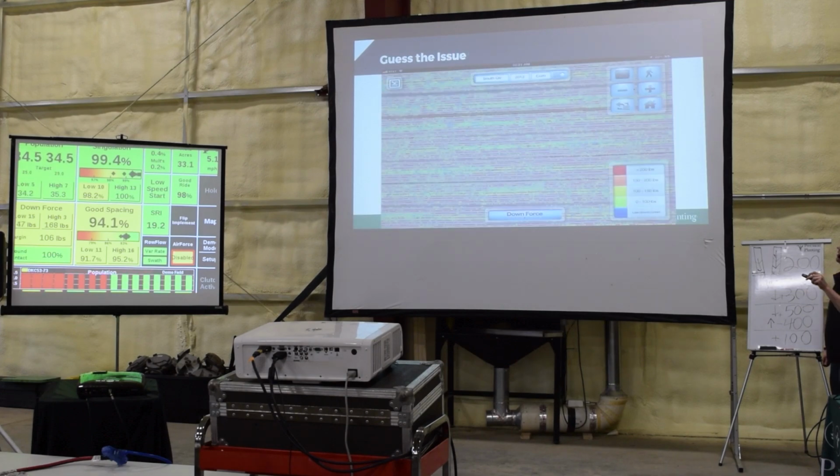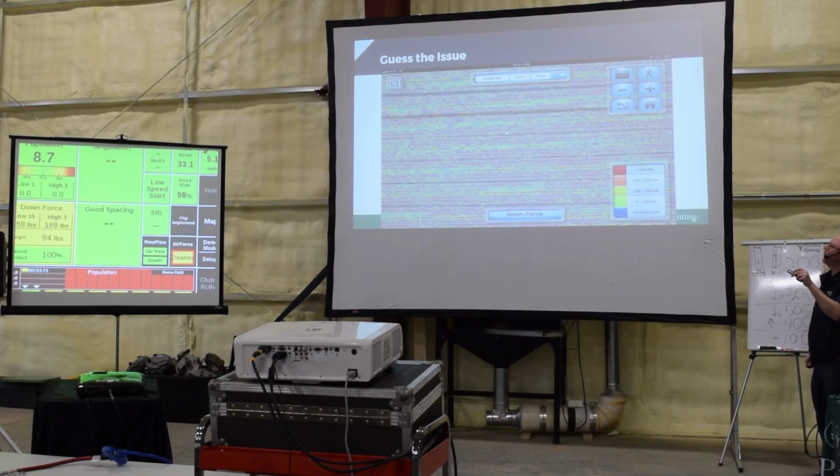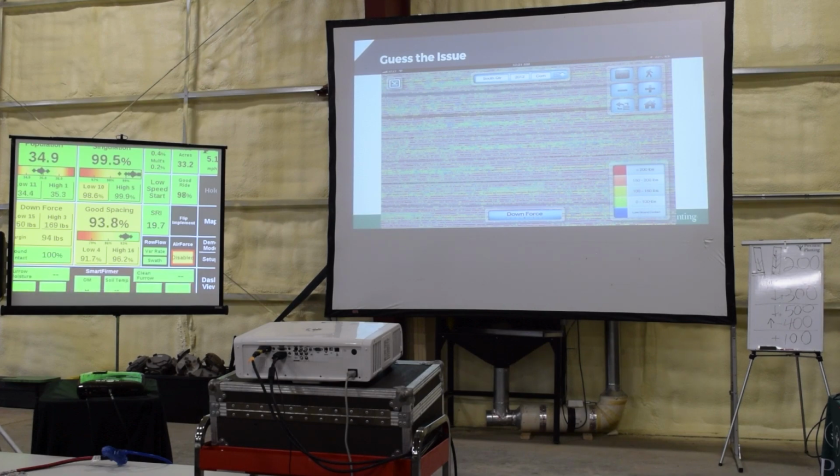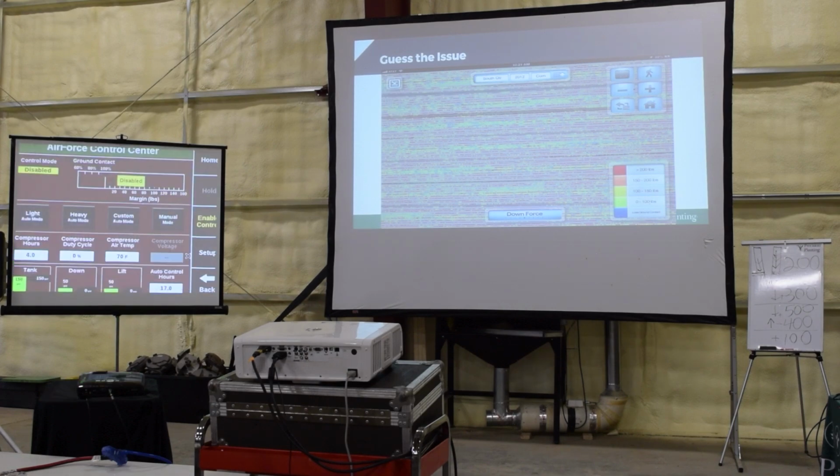In this example here, we would have had to put side springs on top. These were an airbag planter, it was an Air Force planter all the way across. We needed more plus here and less on the outside. It gets hard to balance out. Okay? If we talk about Air Force on the 2020, we're talking Gen 1, Gen 2s. We need to go into the Air Force box. We need to turn the system on. We enable control. And we have this range because it's an average of all the load cells going across the planter. We need to make sure that there's air in the compressor.